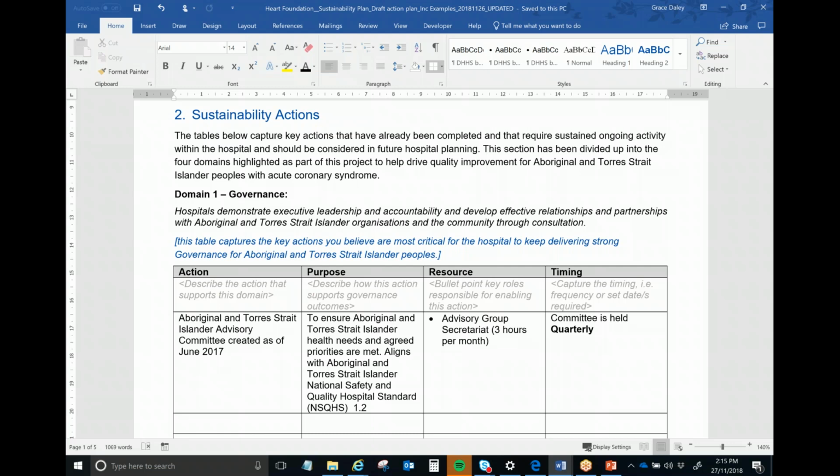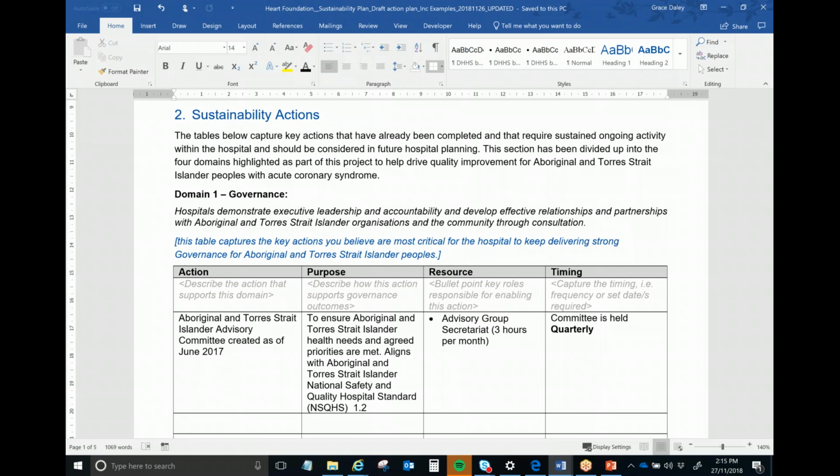Where it is currently yourself, it's recognising post-June 2019 whether that would transfer to another particular role within the hospital. And we'll go through some examples where that is a bit less defined, and that's okay, but it's about recognising sometimes the capabilities or skill sets that might deliver that. And then lastly, the timing is not always a set date. Often it may be a frequency. And the importance of that is to recognise whether it's a one-off time piece or whether it's something that continues at a regular frequency or is in perpetuity, but based on a particular need or a particular demand or a particular question coming from someone else within the hospital.